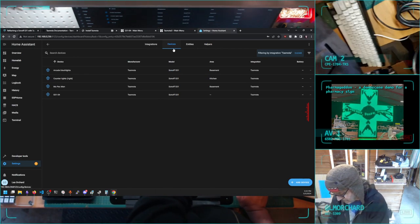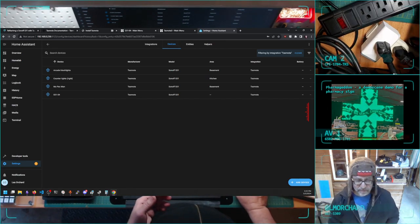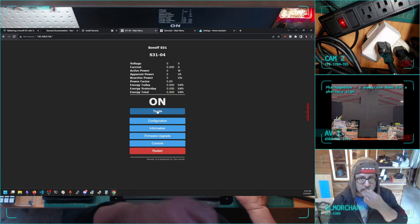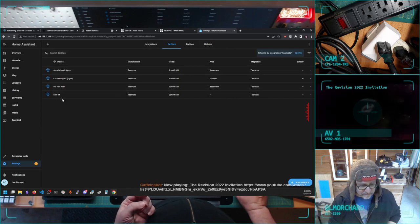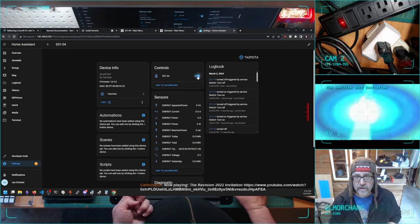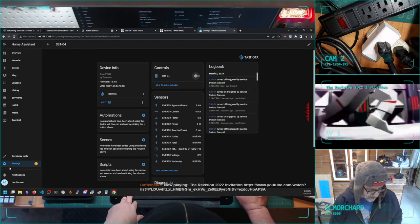So now, I should have left this stuck over here. Now what I want to show, so I showed you turning it on and off from the built-in web interface. And that's still working. You can see the red light up in the corner there, turning on and off. Now that it is recognized by Home Assistant, I can do this. I click this little switch and it turns on and off. Not much more exciting, but what's cool about this now is this little switch is part of a system and I can automate it.